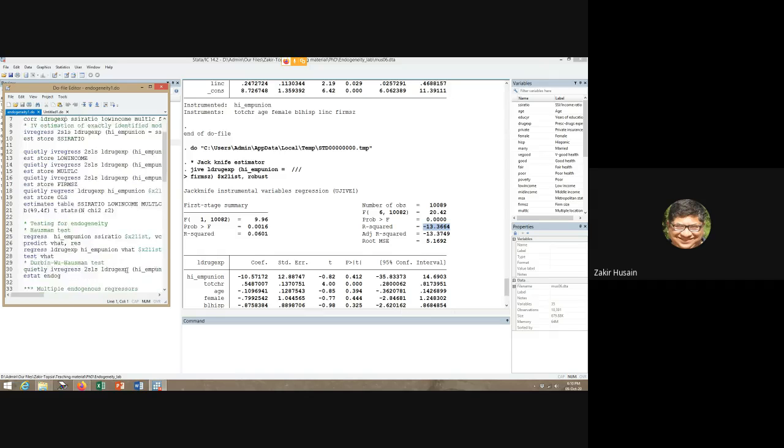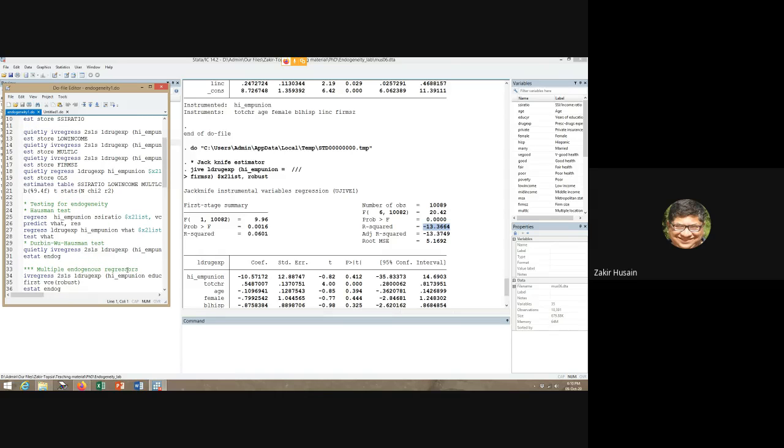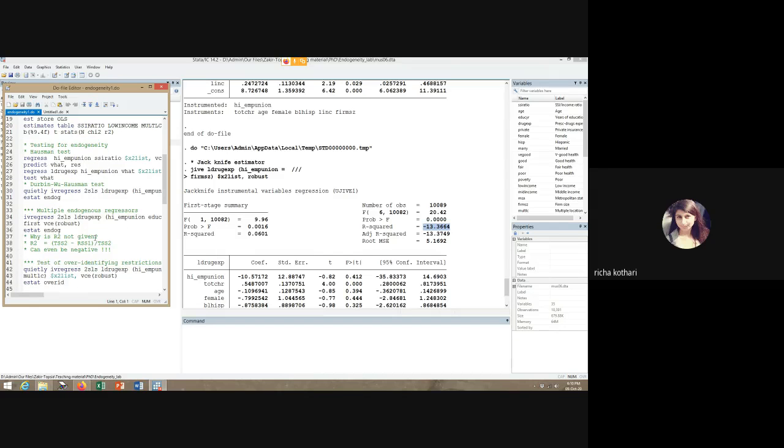Or if you want to use RSS, it is 1 minus RSS by TSS, or TSS minus RSS in brackets. Now over here, we have actually got two equations, right? First stage and second stage. The RSS is calculated for the first stage, and the TSS is calculated for the second stage.